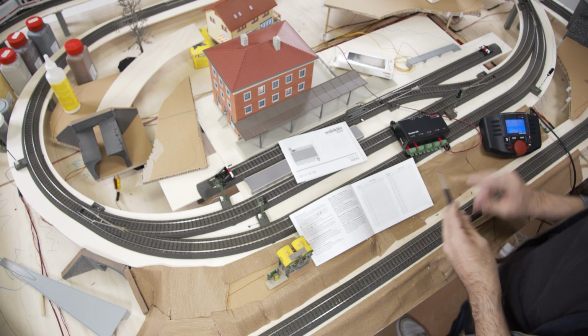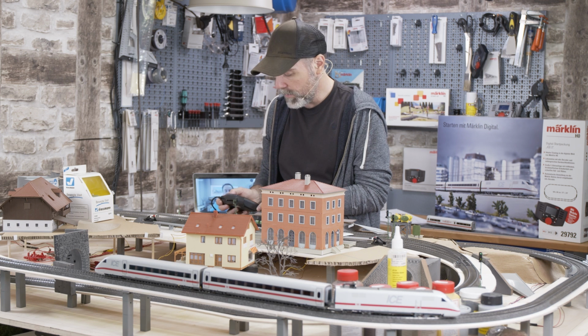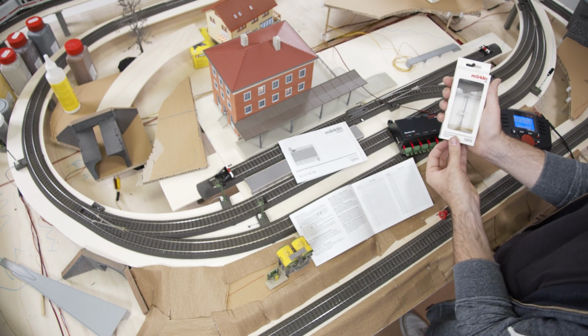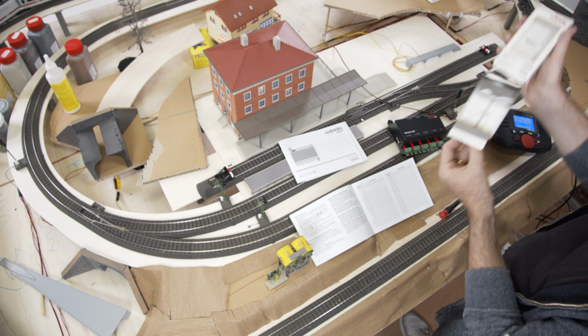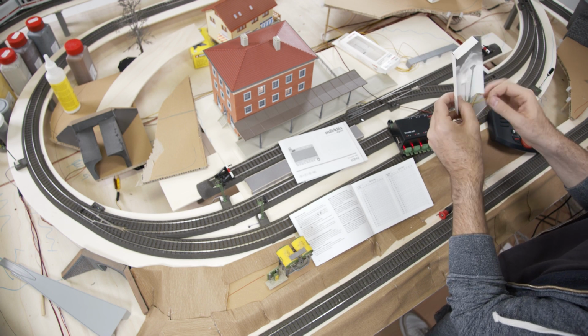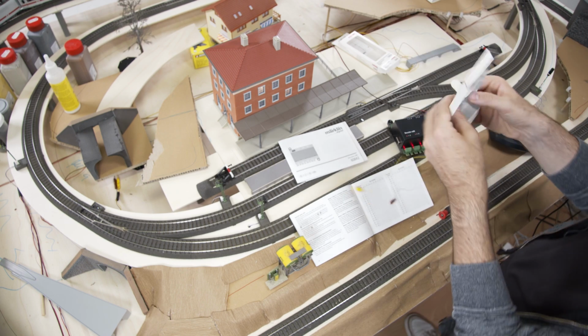Now we want to talk about the important part. Mr. Kristic, I need your help now. I want to set the decoder now to be used with my lighting current. I have a station platform light here. I unpacked this within the last episode, and we also added a plug to it. Now I want to connect this platform light to the M48 decoder. What has to be connected to what?